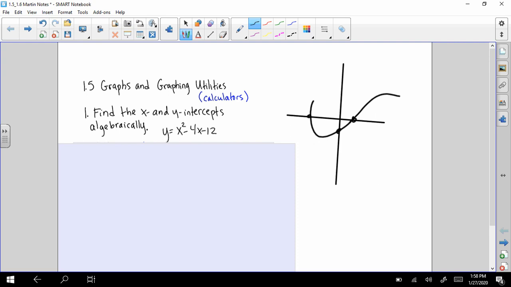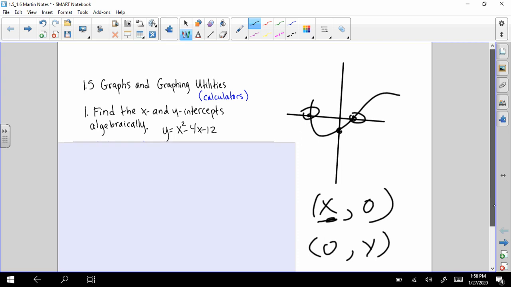But the best way for you to think about these is not from the visual perspective, but from the numerical perspective. If I want an x-intercept, I've got to find the value of x when y is 0. That's the definition you should know for x-intercepts. It's the value of x when y is 0. Whatever intercept you're looking for, you make the other one become 0. So if I want to find a y-intercept, I make the x become 0. And this is the best way for you to remember the definition of intercepts.